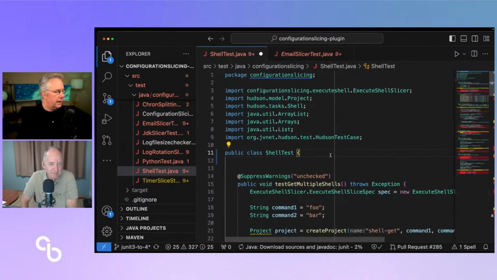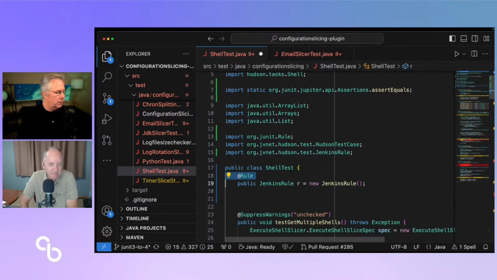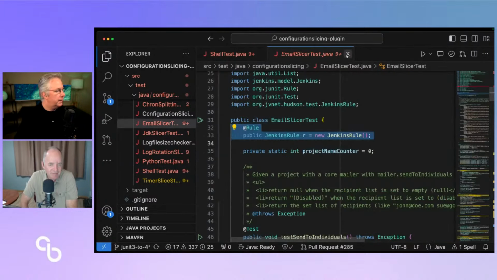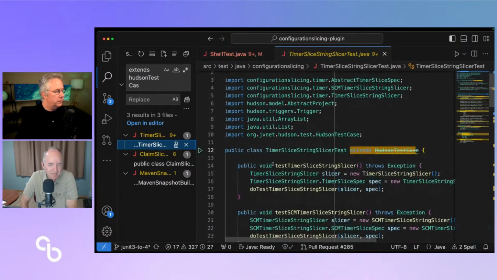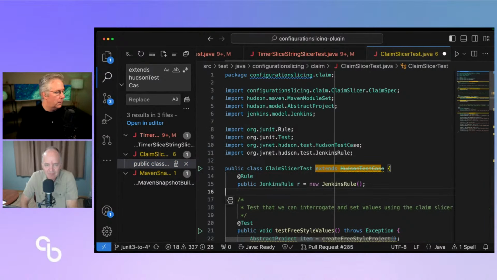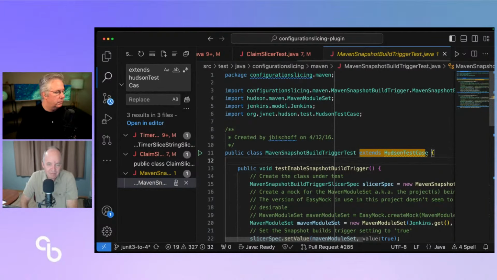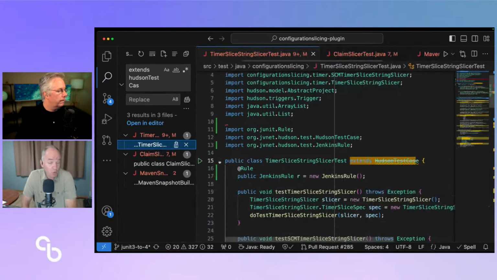It's interesting that here, while I have that in my buffer, I'm going to get rid of that, go back to here. I'm going to go to this one and this one. I'm going to assume that all these are... If it extends Hudson test case, you need Jenkins rule in order to get equivalent functionality.